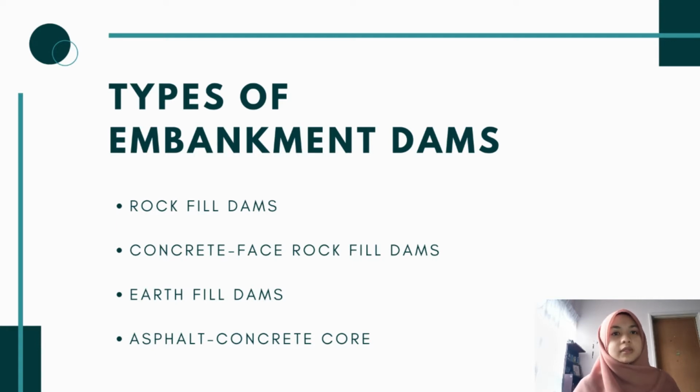Next is earth-fill dams, also called earthen dams, rolled earth dams, or simply earth dams, are constructed as a simple embankment of well-compacted earth. A homogeneous rolled earth dam is entirely constructed of one type of material, but may contain a drain to collect seepage water. And last one is asphalt concrete core, a type of embankment dam which is built with an asphalt concrete core. The majority of such dams are built with rock or gravel as the main fill material.